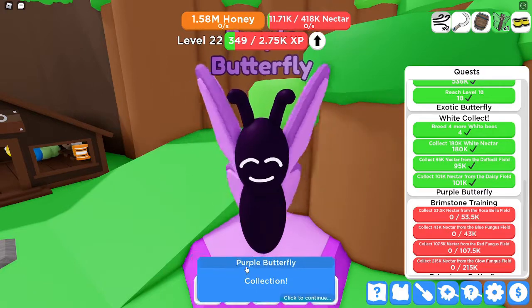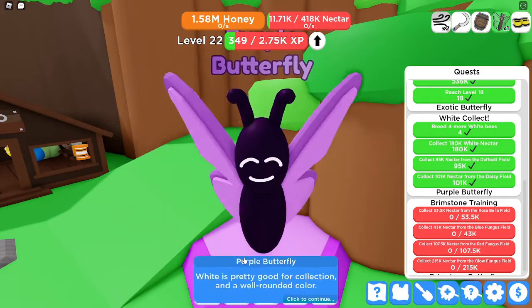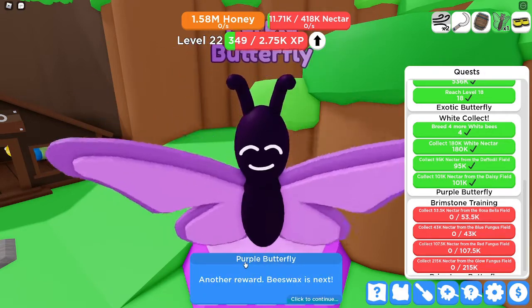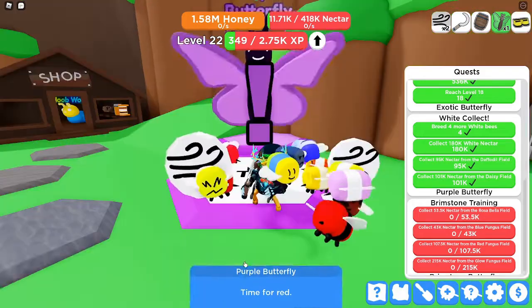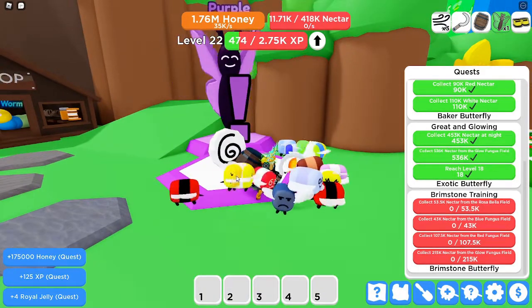Here we go. Collection. Odd. Something is up with Angel Bee. Probably nothing. White is pretty good for collection in a well-rounded color. Another reward. Beeswax is next. Time for red. Nice, okay. Oh, I didn't get a beeswax. I thought it said it was gonna give me a beeswax. Eh, whatever.